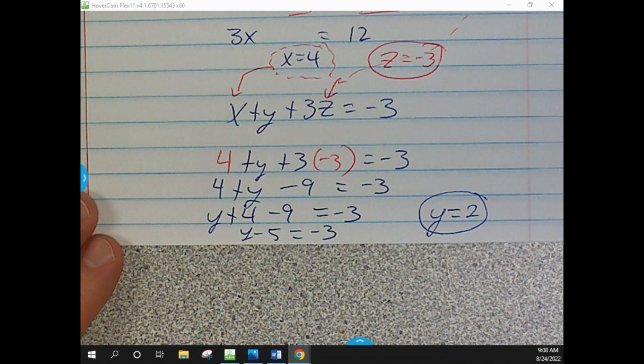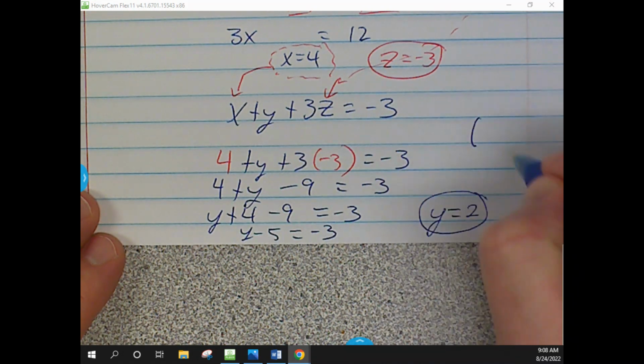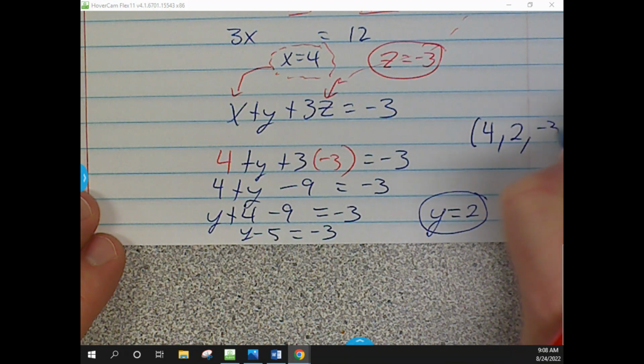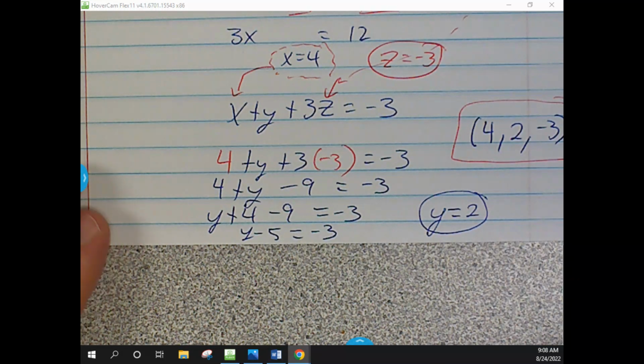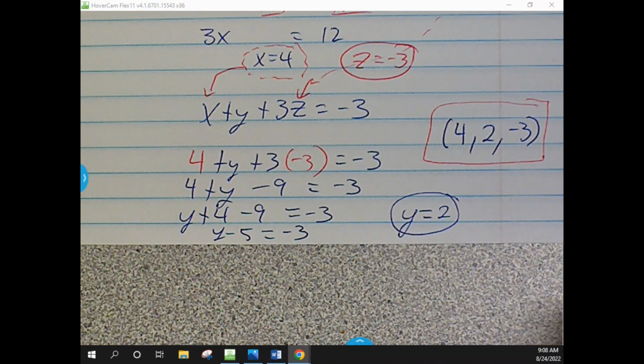Okay, so final answer. Again, it's an ordered triple, so there should be an x, you got your y, and you got your z. Okay, and the homework, there are not 15 of these problems because it takes a while. I think there's 4 or 5 of these. Yeah, I think there's 5, because once you've done a few of these, hopefully you got the hang of it. We don't have to do like 10,000 of these because they do take a little while to get through all these.